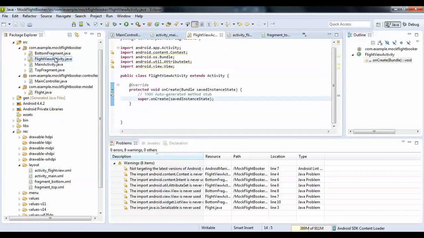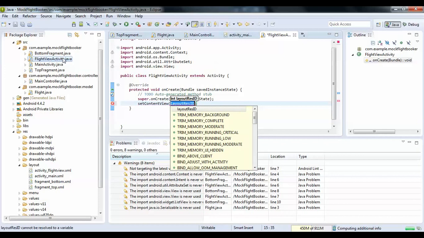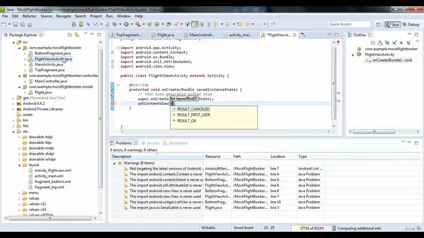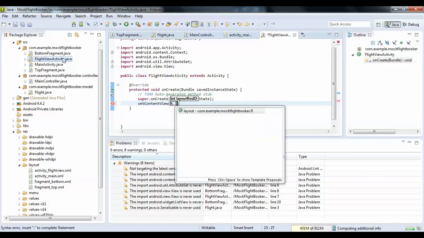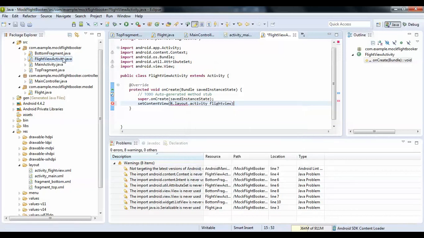So let's go back here to our activity. And what we want to do here is, as with other activities, we want to call on the layout file, so the one we just created, to populate this activity.